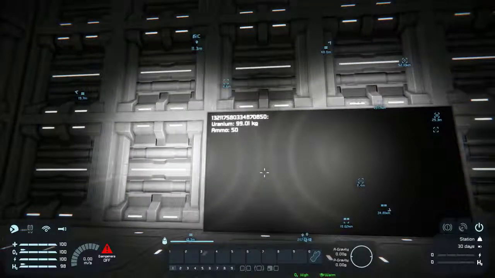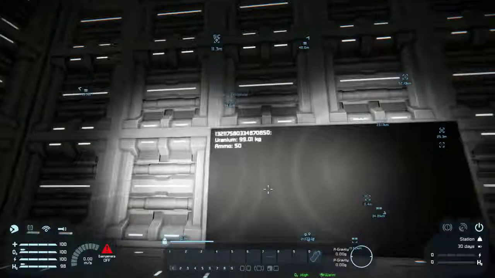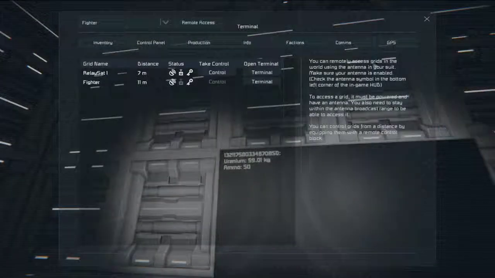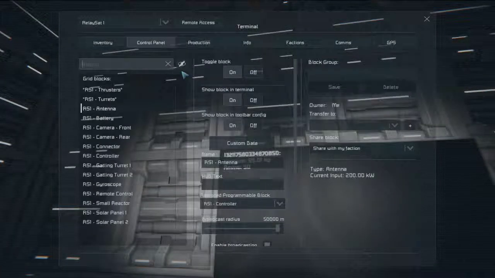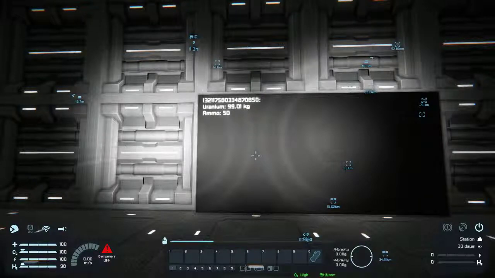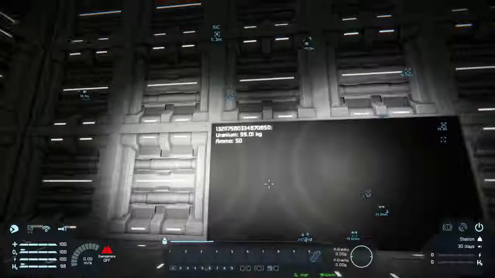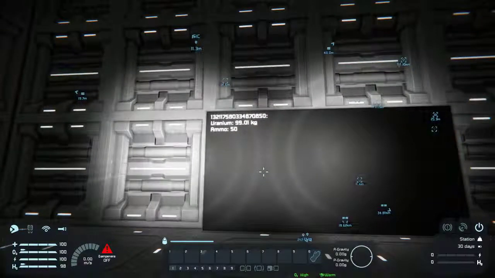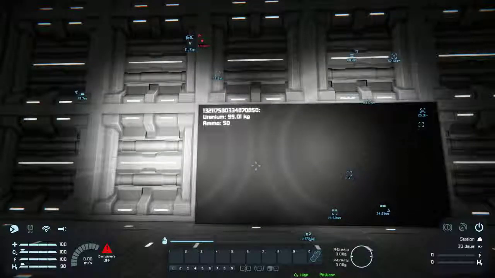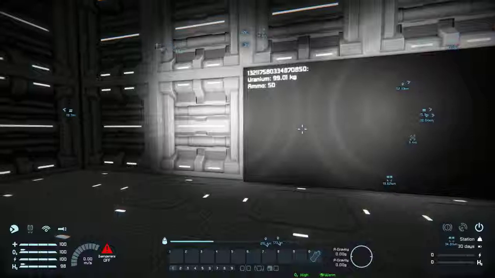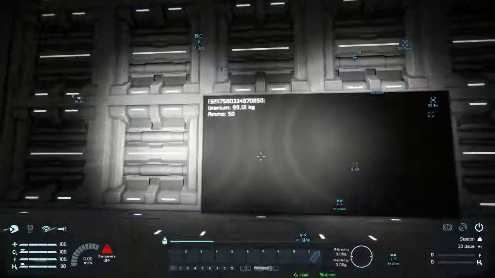But so that's a thing, and then we're also going to want to have some way of figuring out if the connection's disrupted, because right now if I were to go up here to the relay sat and I'm going to have to manually turn this back on, but if I go here and just disable this antenna, we're not getting any new messages in, but you can't really tell. Like, you don't know whether we're just not using any uranium or ammo, or if we're just not getting messages. And the truth is, we're not getting messages. So if something got destroyed, we would have no way of knowing that. So we'll have to figure out some way of knowing that and updating our display here accordingly.